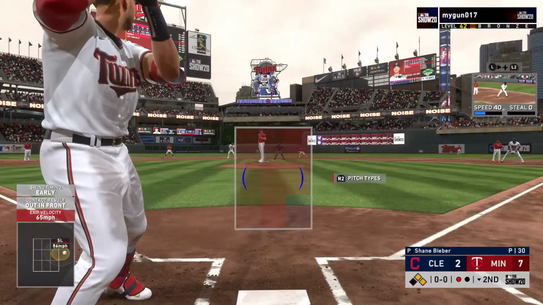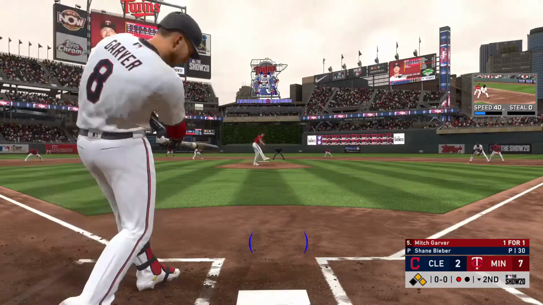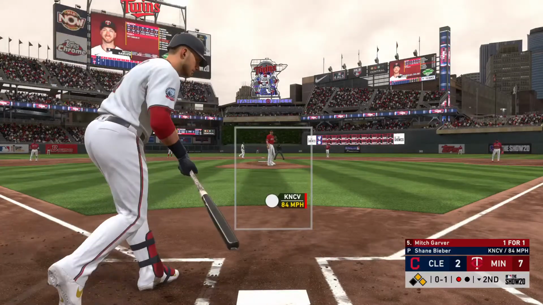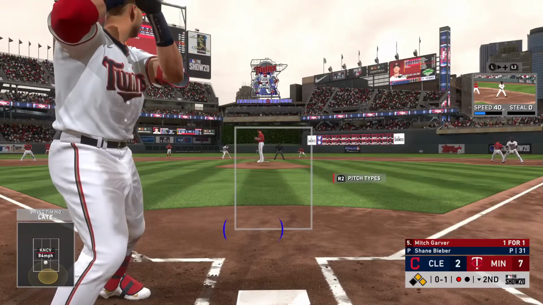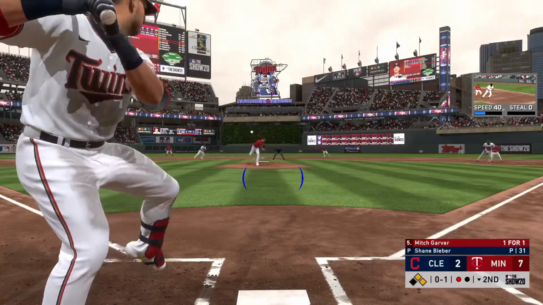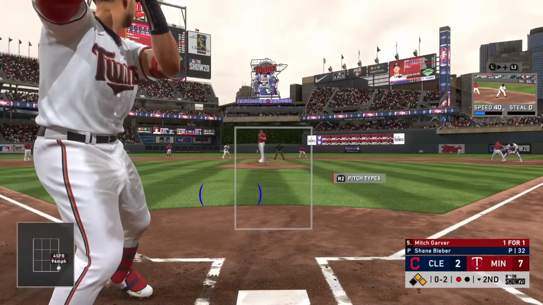The catcher, number 8, Mitch Garver, stepping in now, as the first pitch to him is swung on and missed for strike one. 1 for 1 as he reached base with a double his first time up. And he watches a called strike at the knees. No balls and 2 strikes.